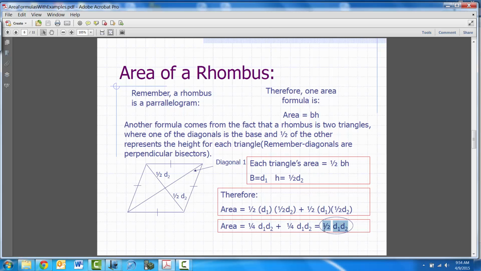All right, so what do we do here? We derived a new formula. If the lengths of both diagonals are given, you don't have to do all of this. I did this for deriving purposes. All right? If you're given both diagonals, then this is another valid formula to find area of a rhombus. So you have two options. And again, when do I use which? It depends what's given. All right? If you're given this length and then a vertical line, a line that represents the height of the rhombus and a base, then you want to use this. If you're given the length of both diagonals, then you're going to use this. All right, and that's what's going on here.